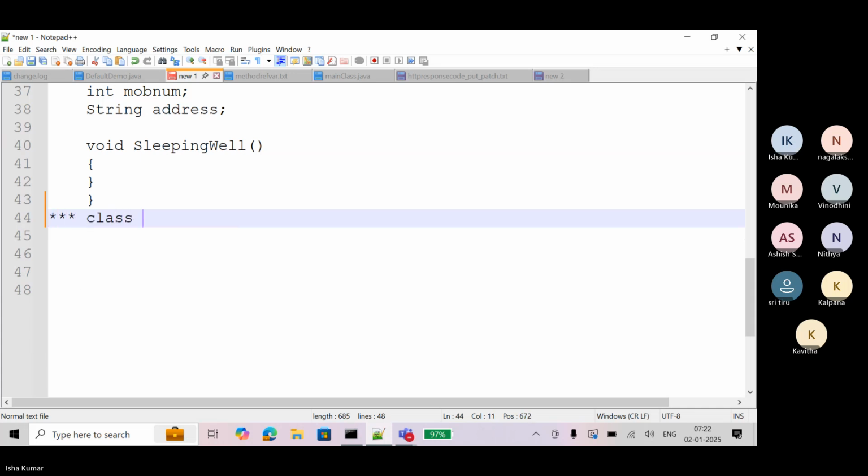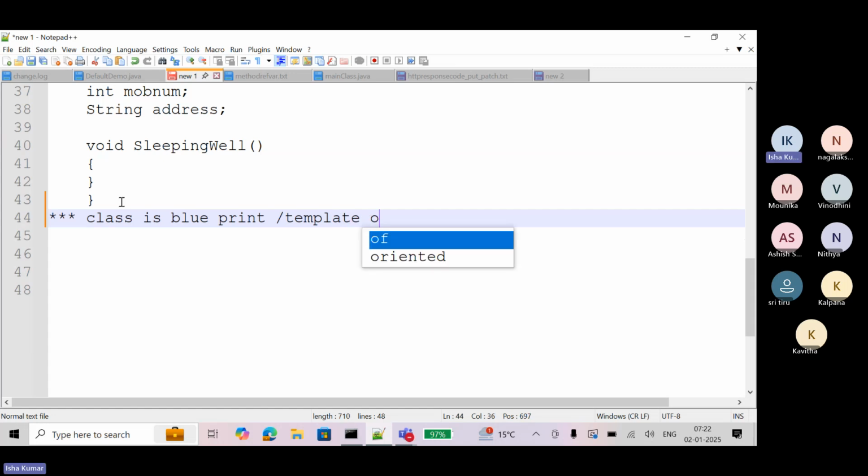Class is a blueprint or template of an object. What do you understand by that? Class is a blueprint or template of an object. So this is the definition we see. This is a blueprint, template, or pattern of an object.